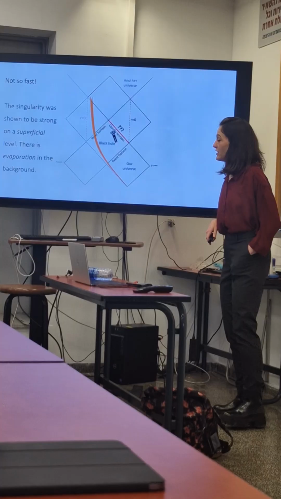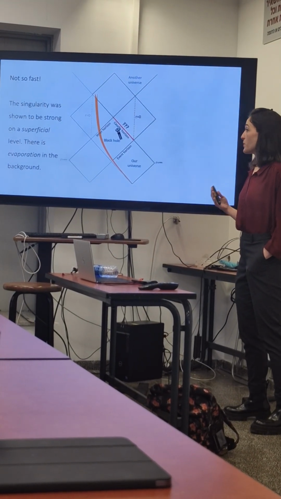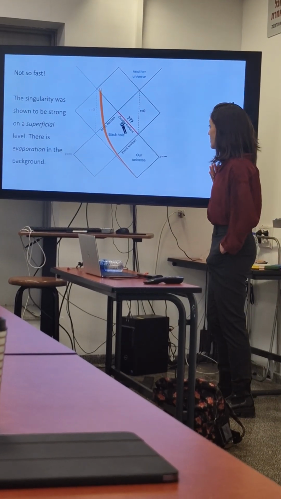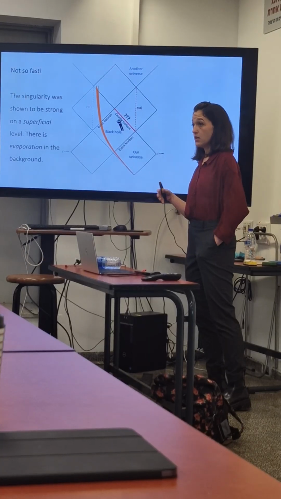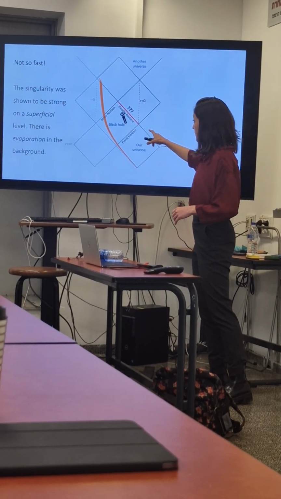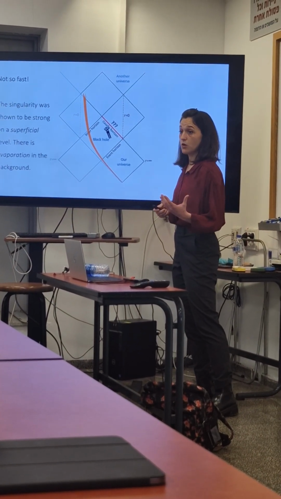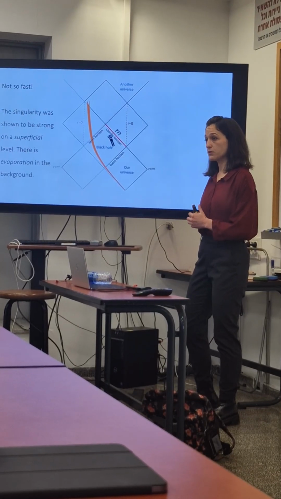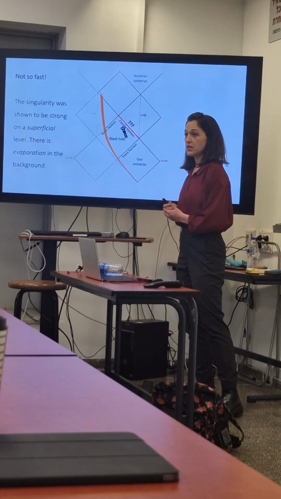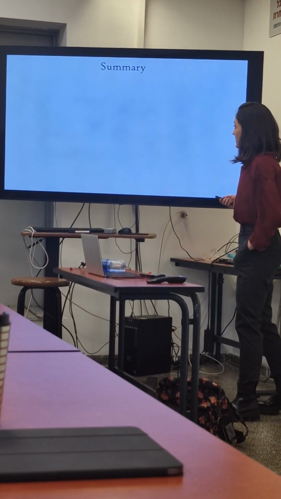Not so fast. This singularity was shown to be strong only on a superficial level. We must remember that there is evaporation in the background. When our inner state corresponds to evaporation, the characteristics of the singularity that forms at the end depend on the evaporation process. So it is not necessarily a strong singularity, it depends on the evaporation, and we need to further investigate this. So, a summary.